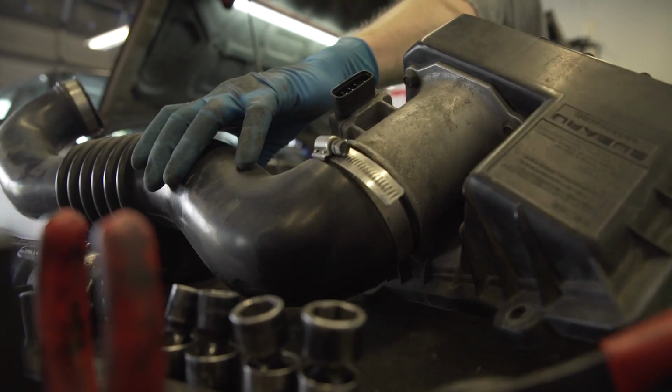So the older Legacies, I'm gonna call the older Legacies the 90 to 1994. We'll call that the first platform. Actually, it started in 1989, to be honest. We do see a few of them. The trouble that we run into is the parts situation, where some of the parts are no longer available, and so we have to get creative when we're servicing those cars.